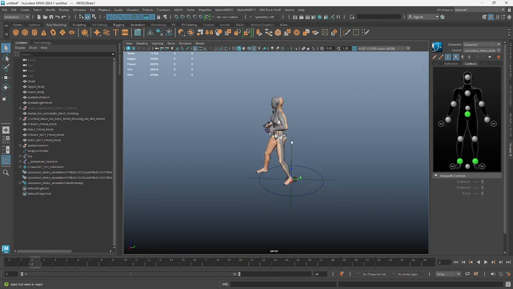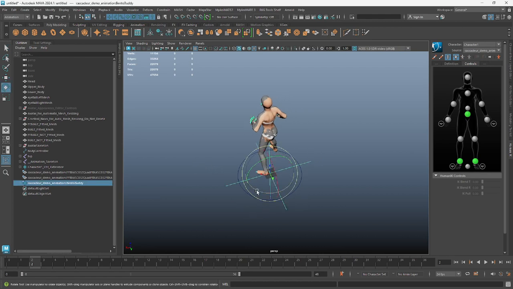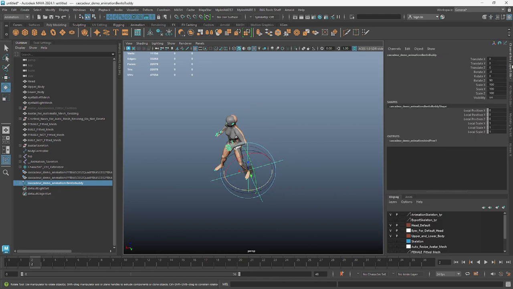Okay, so now it's almost good because the front is the positive x-axis. Therefore, if we rotate our referenced file, the retargeted file also follows, because it's following 100% what the source file is doing.